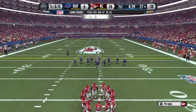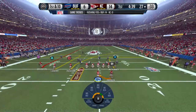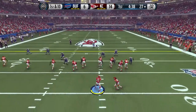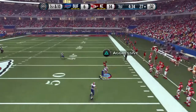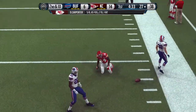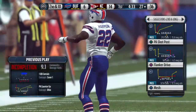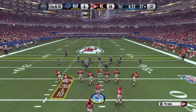The Chiefs offense back on the field trying to make up for that costly mistake. The last time they had the ball, the turnover they committed immediately turned into points against them. Yeah, it did, Jim, but you know what? It's not a perfect game. You got to deal with adversity when you're talking about football. So you made that mistake, let it go, and go out there, be aggressive, and see if you can score some points. Second down after the incompletion.